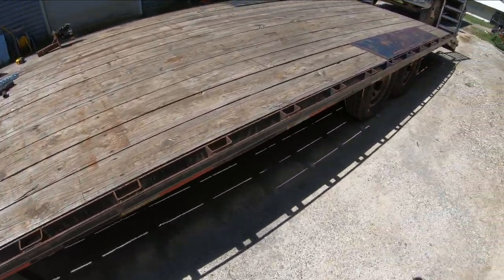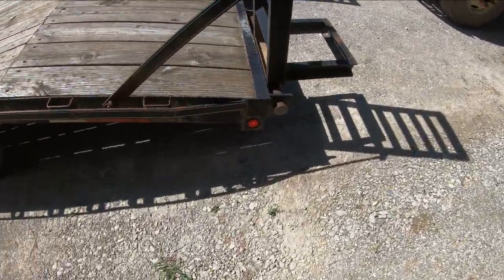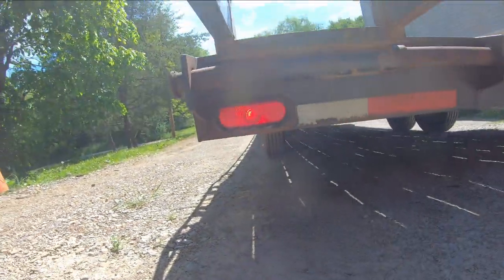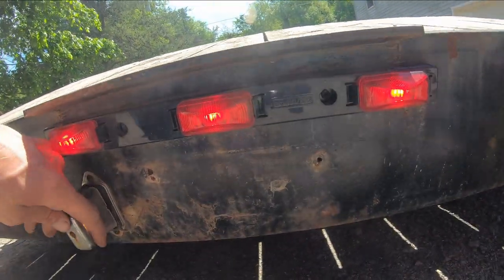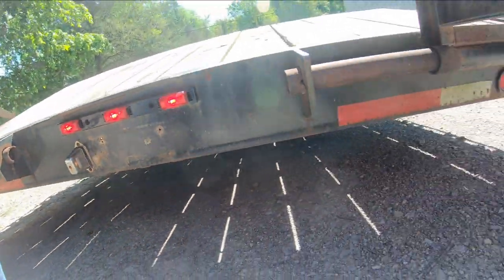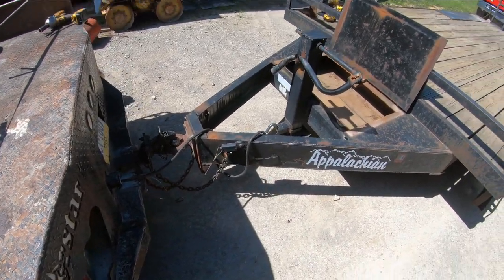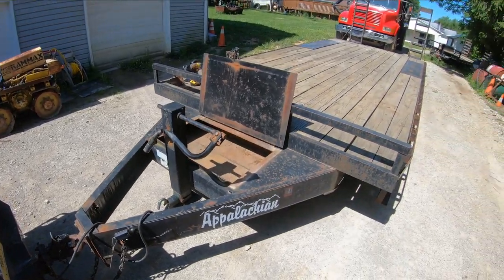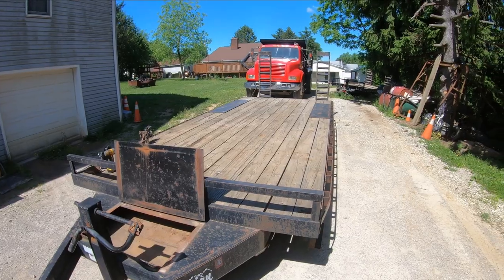I just turned the lights on. We're gonna check all these lights, make sure they're working before we leave. Trailer light works, although something's goofy with this housing. I think it's got the wrong screw in it. Okay. Lights work, everything's hooked up good. We still need to bring the nose of the trailer up some, but that's a project for another day. I need to throw my chains in here and mount my license plate, and we're ready to boogie on down the road and go pick up the skid steer.